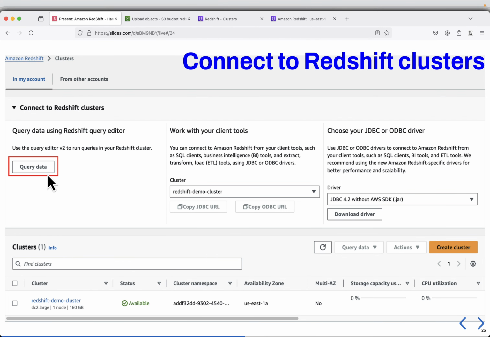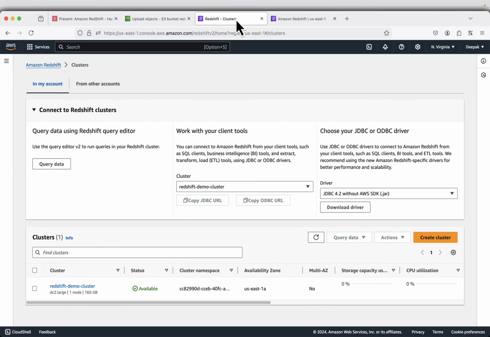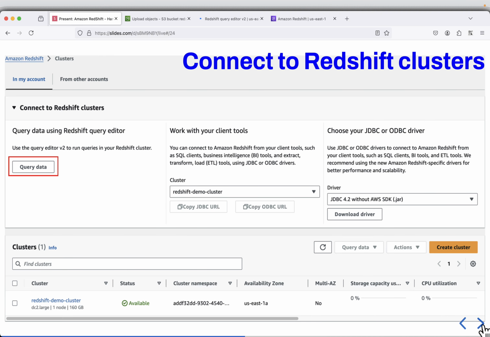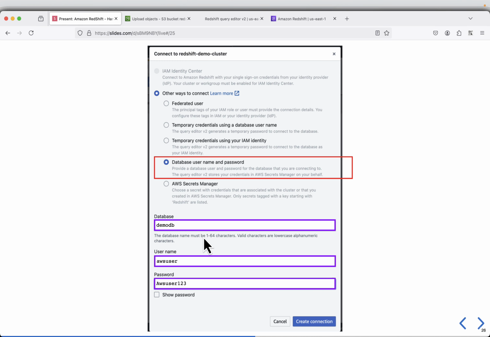Just click on query data. I go to the Redshift cluster page and click on query data. Let it load. For the first time when you connect, you have to give the database name, user name and password.